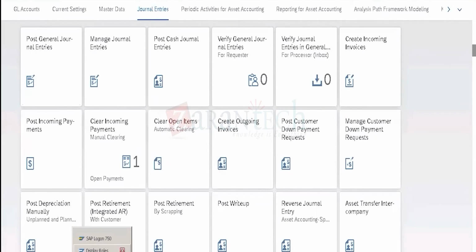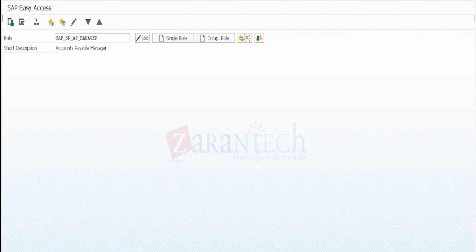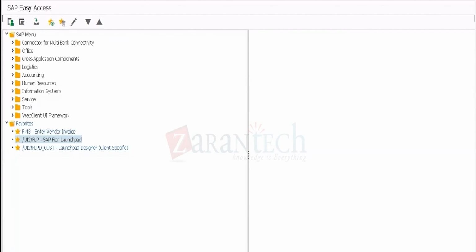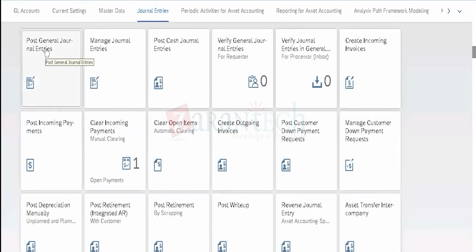Normally, in the SAP GUI, when I want to post any journal entries, you go to /n and F-02, and this is the journal entry screen you post in the GUI. The same transaction I can do from Fiori. You come to the journal entry transaction. You will not find the transaction code, please all of you remember that. You have to identify the app by knowing the app name.